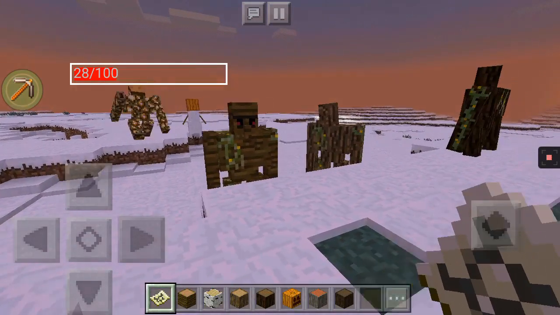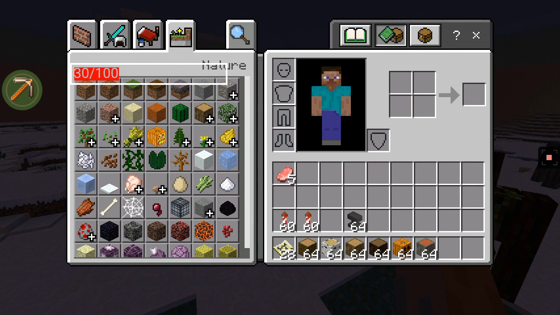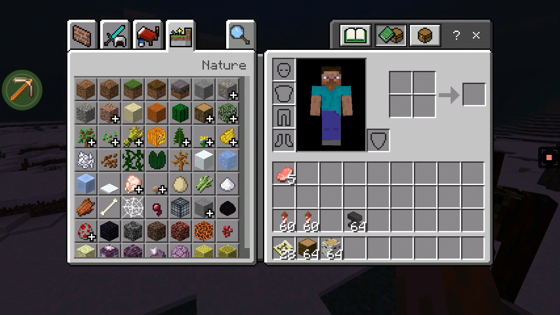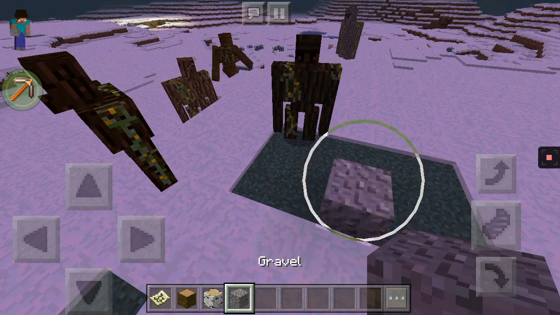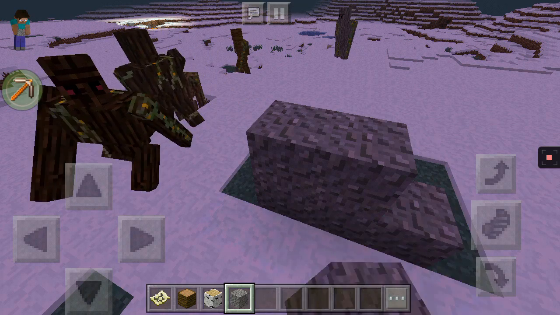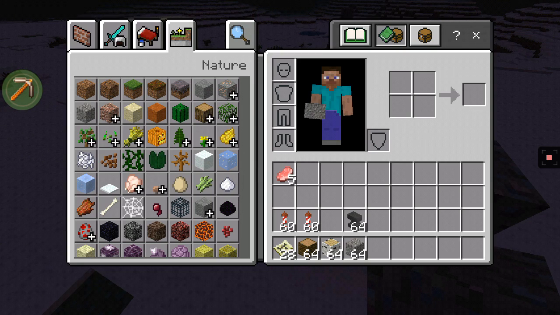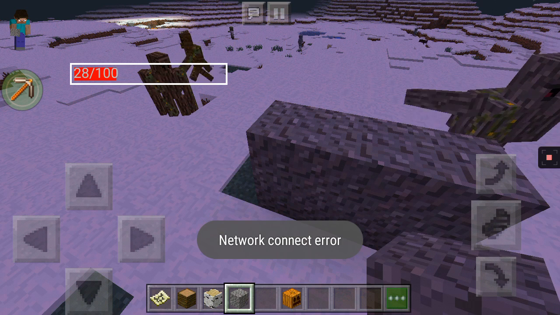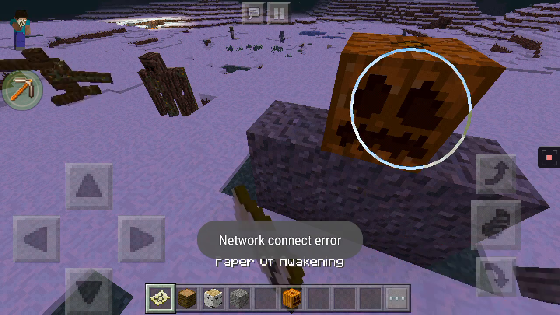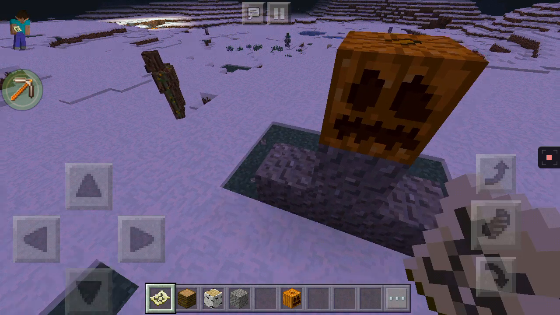Wow, my whole world looks a lot like golems. Golems forever. Let's see if it happens with some gravel. Let's see if I can try with the gravel. Make sure it's like this. Oh yeah, I almost forgot the pumpkin. Go get the pumpkin, not the jack-o'-lantern. There we go. Done this. Oh no!